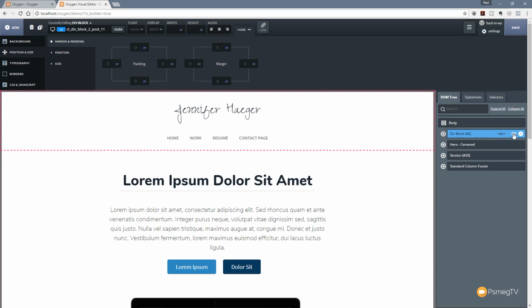If we come to the little hamburger menu on there and click, you can see we've got a couple of options in there. We can make reusable, which is what we are going to use to make this an element we can call back up at any time we want to. You can duplicate it, you can wrap it with inside a div, and you can rename it. So let's just rename that to start off with, and we'll call that header.